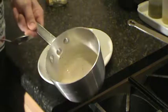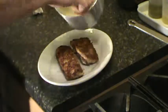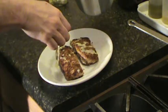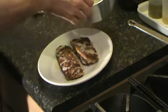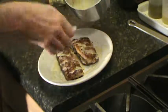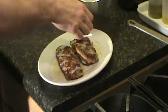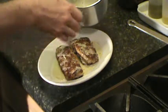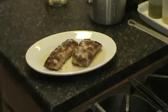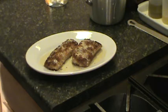All right, so we got our Beurre Blanc here. Oh yeah, it's looking good. Looking real good. All I can do is just take some of that Beurre Blanc and just drizzle it, not much. It goes a long way with this stuff. We're going to totally saturate our nice crunchy crust, but a little bit of sauce in there. There you have it. Macadamia nut crusted mahi mahi with a pineapple jalapeno Beurre Blanc.